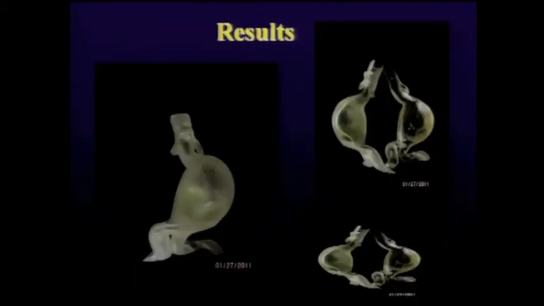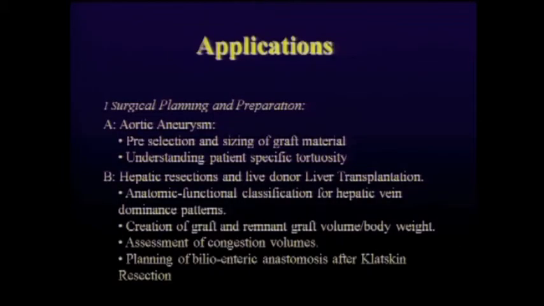It was again printed, and this is the first generation of results. This is without the thrombus. It is just the shell printing of the aneurysm, and this is the final, second generation of the models we got. We also elongated the iliac vessels because they wanted to see the landing zones for the endovascular graft. The proposed applications for these model creations, although they're a little expensive right now, is to understand patient-specific tortuosity and also preoperative selection and sizing of the graft.